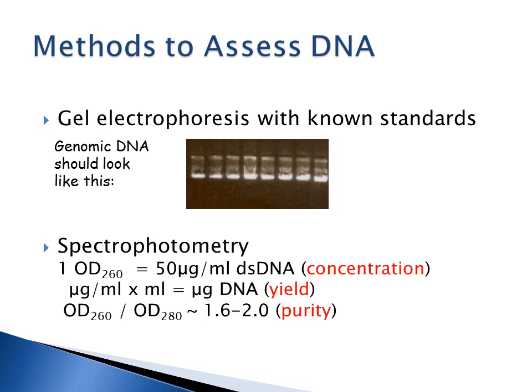Methods to assess DNA, and we're going to talk about this in a little more detail in a few more slides, but you can use agarose gel electrophoresis. You're usually going to run your DNA with a known standard. You're going to use molecular markers, which have very distinct sizes, and you're going to see a nice, bright, distinct band on your agarose gel. Another way to assess DNA is using the spectrophotometer, and again, we are going to talk about this in more detail in a few slides.